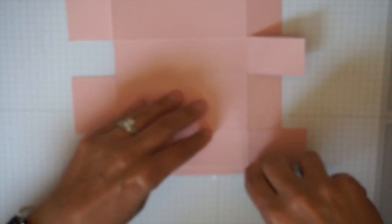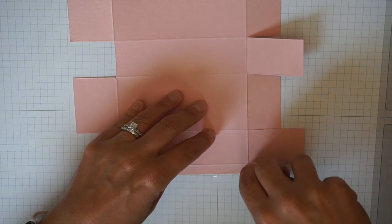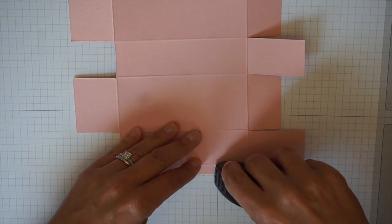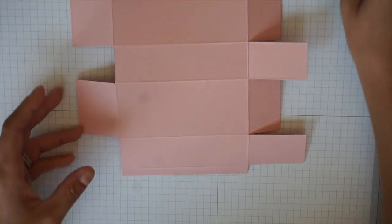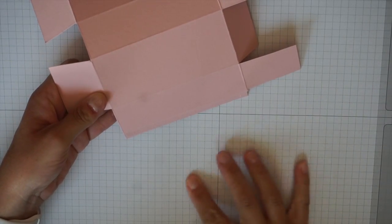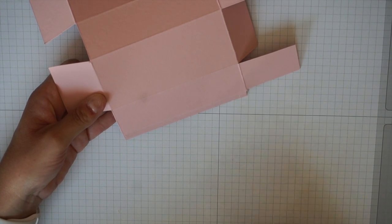And then I hear a lot of people say do a check mark. But sometimes if you pull and do a check mark, you have a tendency to pull the adhesive with you. So the best way to do it is just run it down and move it to the side. Just kind of snip it off. Now I got a little bit out of control here and got some adhesive on my paper. So I'm just going to rub that off so my project doesn't stick to that.